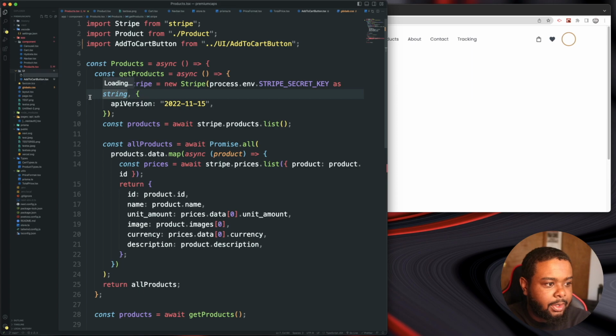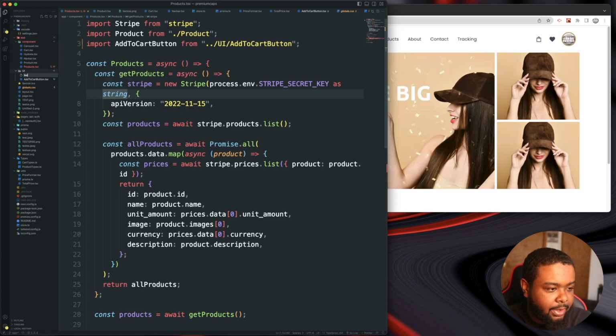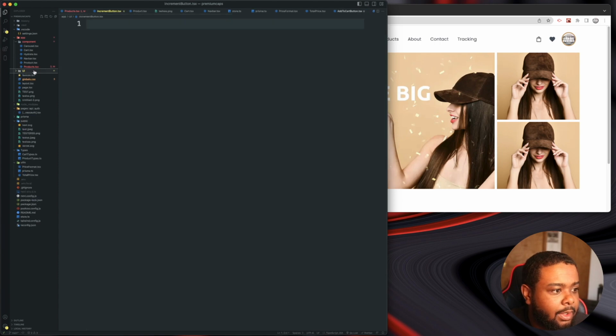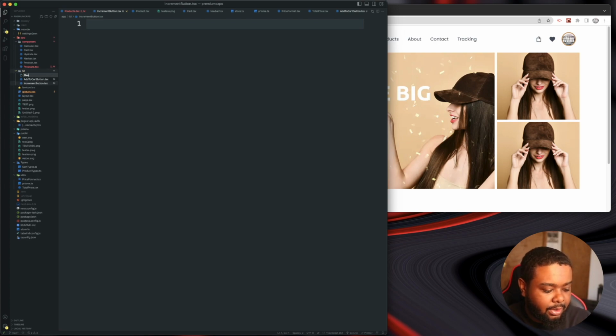So I'm gonna name this increment button.tsx, and then I'm gonna do one for decrement button. I'm probably spelling these wrong, by the way. Decrement button.tsx.